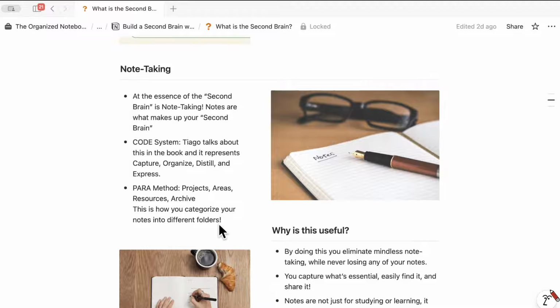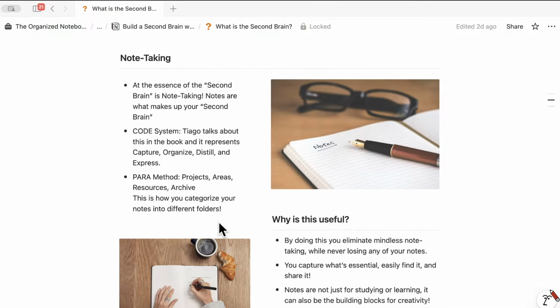So no matter what platform you use, whether that's Notion, your own filing system, you can even do this in a physical filing system. So there's really a lot of ways you can do the PARA method, but essentially you want to organize all of your notes into basically 3 distinct areas, and also remember to archive notes that you no longer use.